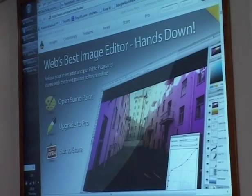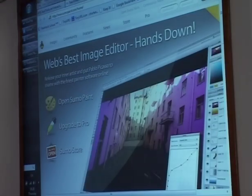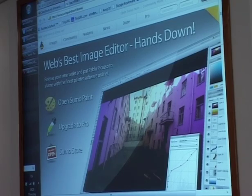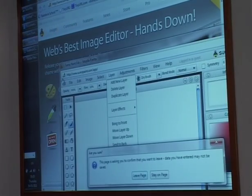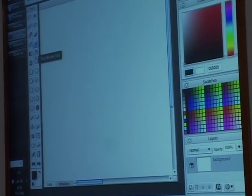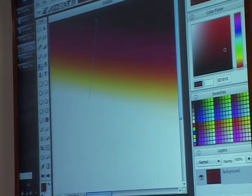The second one is one that's been talked about a lot recently, and it's called Sumo Paint — at sumopaint.com. It's an online paint editor, so it's a bit like having Photoshop on your computer but it's online, and everything you do you can save online as well. The nice thing about this is that these kinds of software packages cost a lot of money for schools to buy, and many primary schools don't have really good paint editing packages. The other good thing is that kids can use it at home as well. It's actually a fully-fledged paint editor — you've got brushes, pens, and fill tools. It works just like Photoshop.